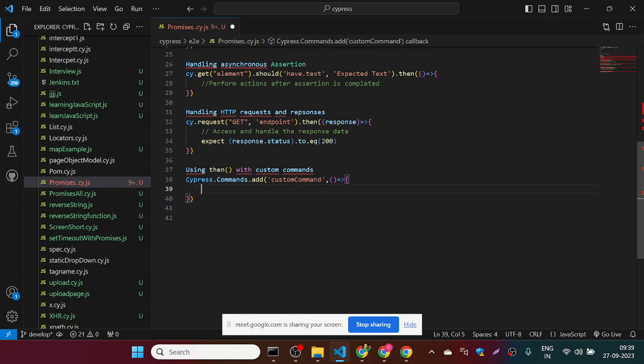So here you can perform actions and return promises. Got it? So in this case, you just need to write return new Promise. For example, I write something here: perform actions and return a promise.